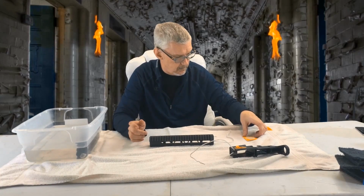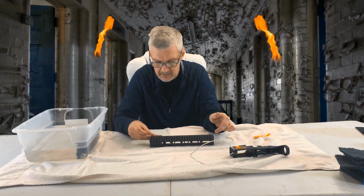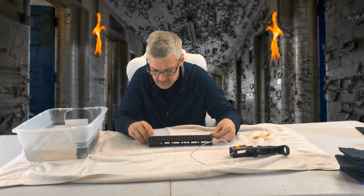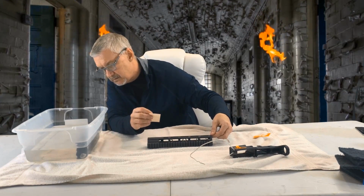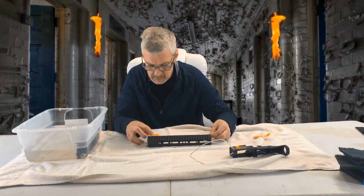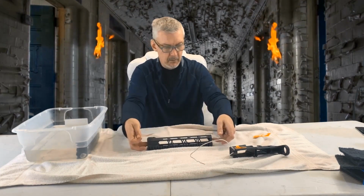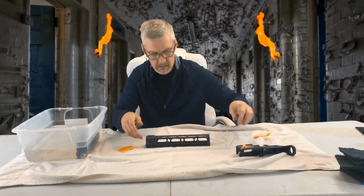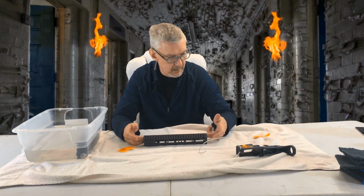So I want this other Punisher stencil to be on the opposite side of the magwell. Okay. Let's see how this is going to fit. Maybe. Yeah, I think this is going to fit just fine. Put it right there. Or would it be better on the upper? You know what? Let's go ahead and put it on the magwell. Why not? So, we're going to have one Punisher decal on this side of the magwell, and the same Punisher stencil on the opposite side of the M-lock here.